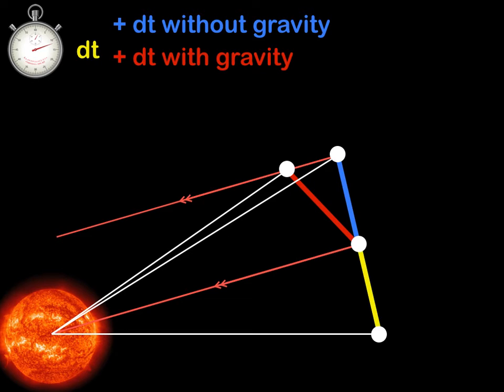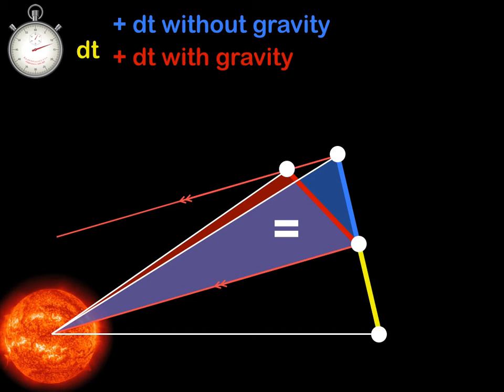Because we have cut the time intervals into such small pieces, dt is an infinitely small piece of time, gravity has no time to change direction from the beginning of this second time interval to the end of it. Therefore, the direction in which the planet is moved toward the sun is parallel to the direction in which the gravitational pull of the sun was pointing at the beginning and at the end of the time interval. You have these two parallels, as illustrated here.